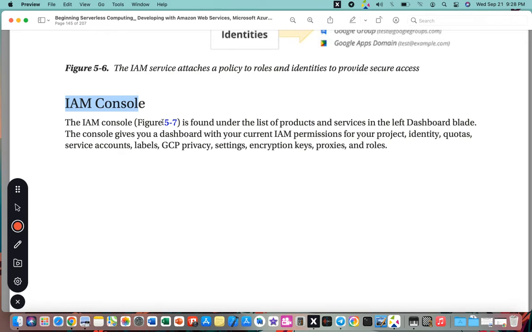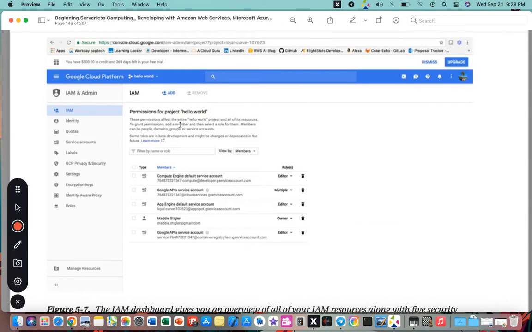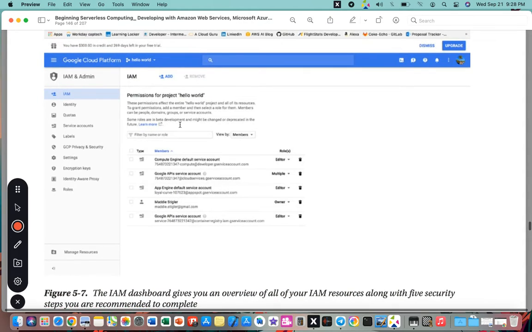IAM Console, figure 5.7, which is down here. This is the IAM Console. It demonstrates an overview of all your IAM resources along with five security steps you are recommended to complete.